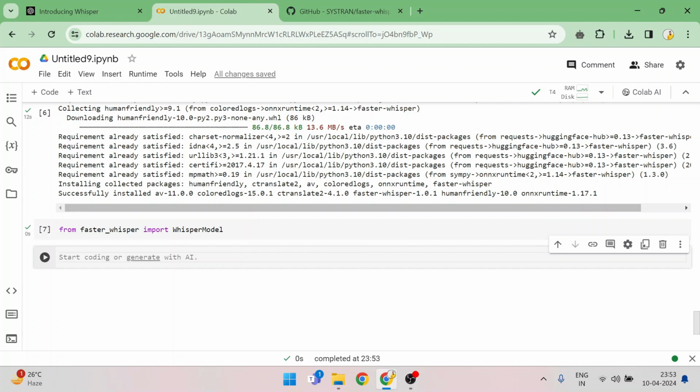I have successfully imported the WhisperModel. So now I'll define the model size, like which model size I want to use. I'll use the large V3 model.